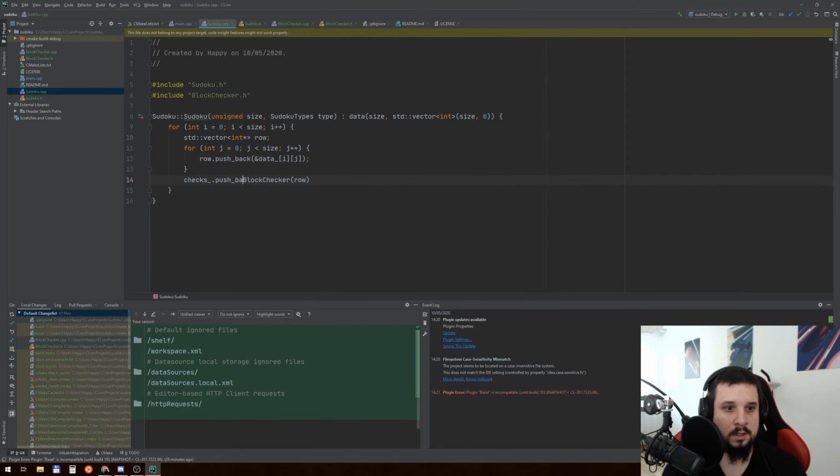And I just add it into the array of my block checkers. So I do this for the rows. I do the same thing for the columns.